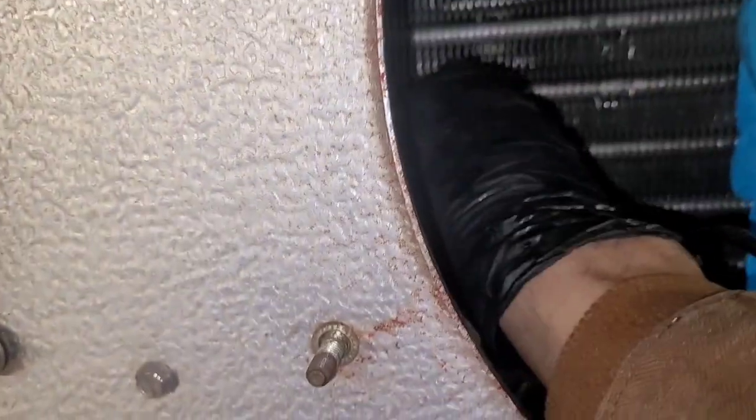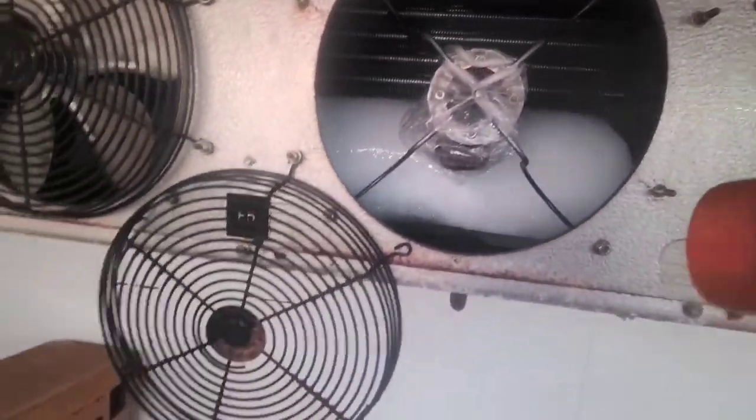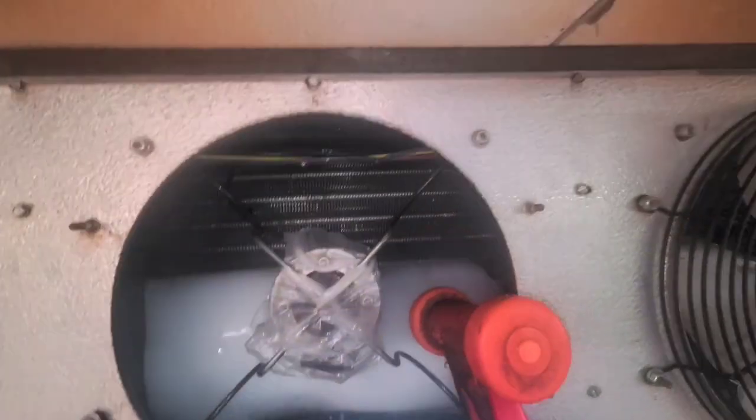I'm calling this opening number one. Number two. Right, again, guys, seriously, the camera. Oh, you can also use a bag, like a bigger, any kind of plastic. Just cover the motor windings like that.